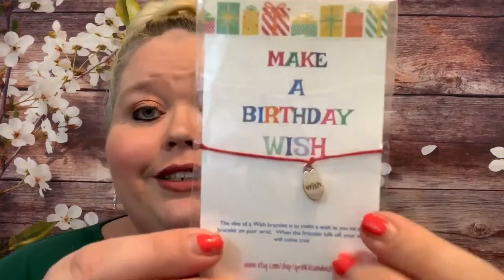Now we have one more, because like I said, there are always two wish bracelets. This is super cute. This says make a birthday wish, and it literally says wish on the bracelet. And here it says, the idea of a wish bracelet is to make a wish as you tie the bracelet on your wrist. When the bracelet falls off, your wish will come true. That is so fun and so cute.